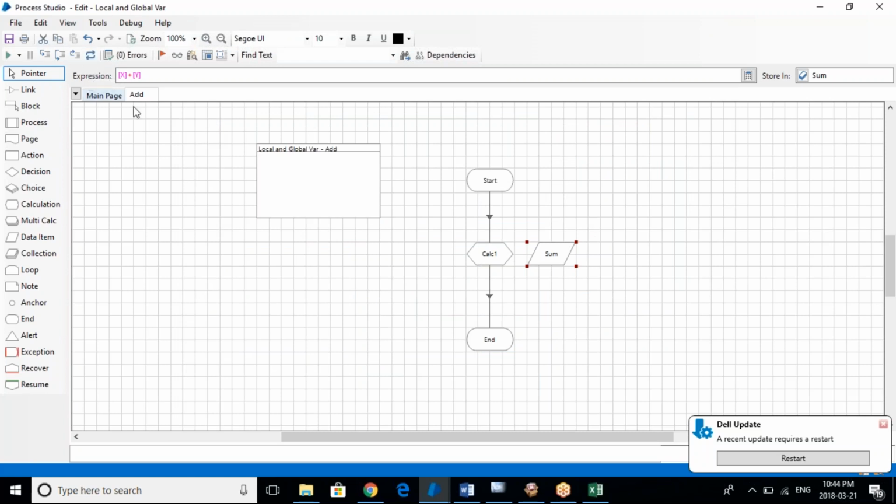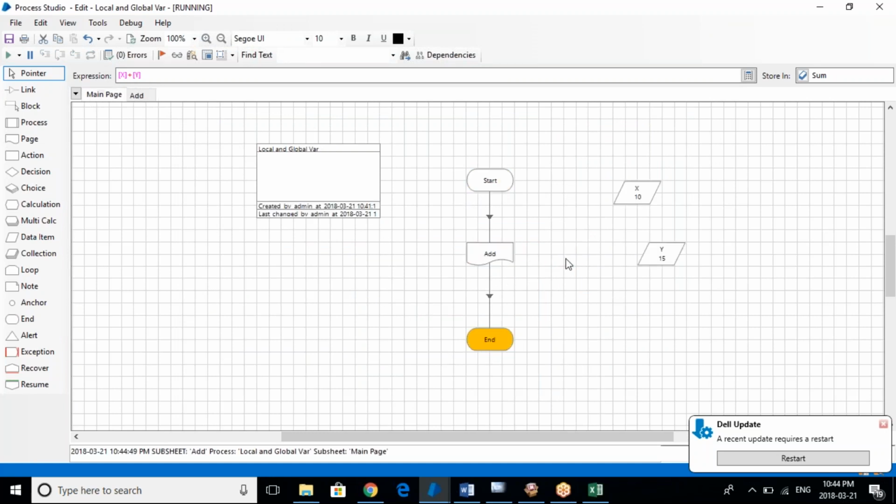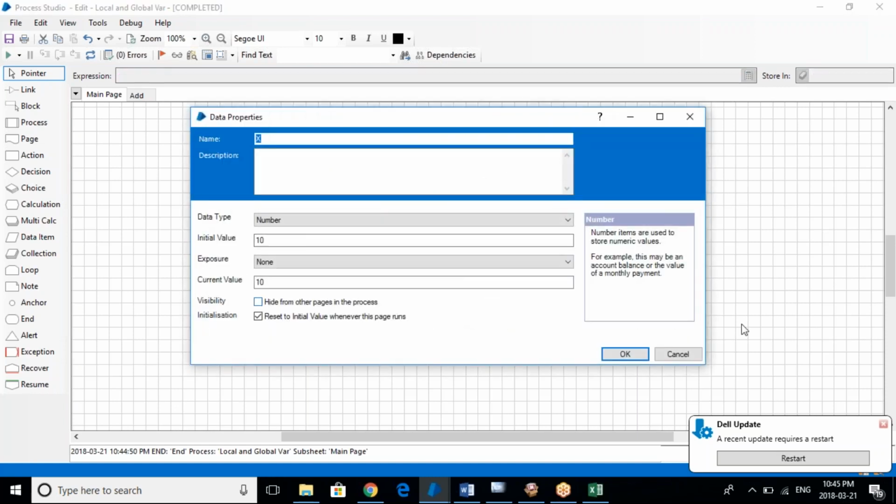If you run this process, it goes from the start, calculates here, and puts the sum here. This is the concept of local and global variables, and it is up to you to decide which variable you want to access. If you want only 2 or 3 variables accessed through different pages in your process, always create them as global variables, and the option is just to uncheck it.